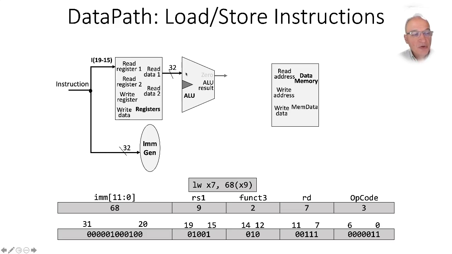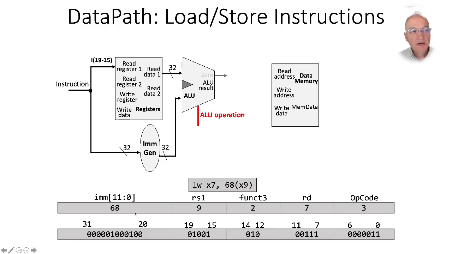And then I'll take all the 32 bits of the instruction and send them to the immediate generator, and I'll tell the immediate generator that I have already decoded this instruction by examining the opcode, and I already know that this is a load instruction. With that information, the immediate generator will generate the correct immediate value. This will be a 32-bit value formed by those 12 bits sign extended to 32.